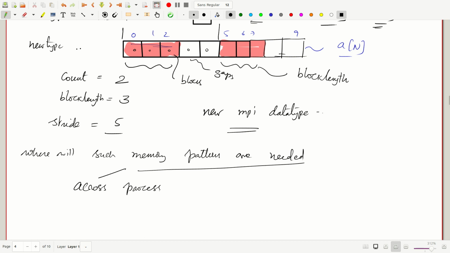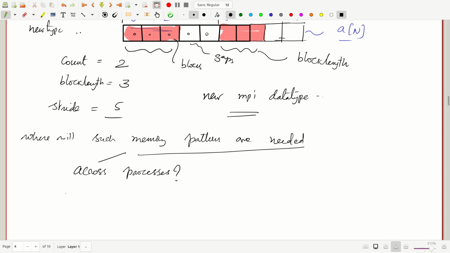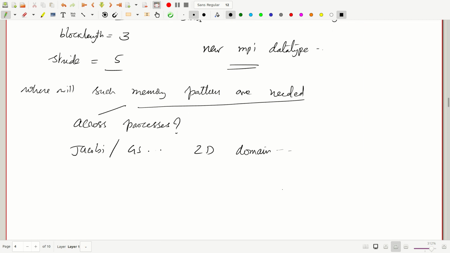Now the idea is you will easily find them if, let's say, you try to write your Jacobi or Gauss-Seidel on a 2D domain, a two-dimensional domain; you would end up with some patterns which you have to exchange across the processes.